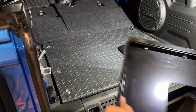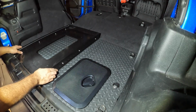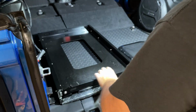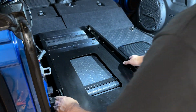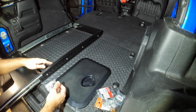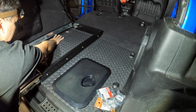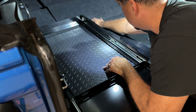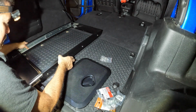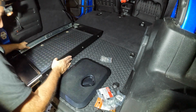fridge slide in here. This is going to be probably the tricky part, making sure these all line up and that we don't push the T inserts all the way through, because then we'd have to take all of this out. On these first ones, I'm going to actually use what came with the Camco slide, but I don't know if you can see it, but there's a gap because the back part of this is resting on this, which is higher. So I bought a bunch of washers to space that out back there. That way there's not that gap there.